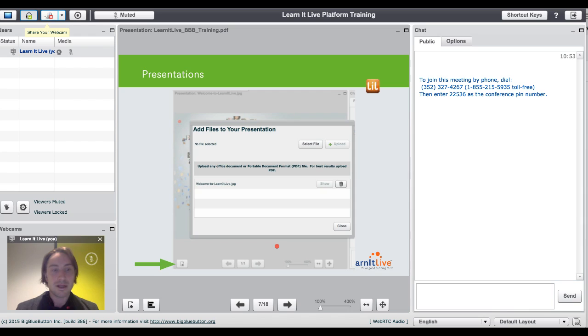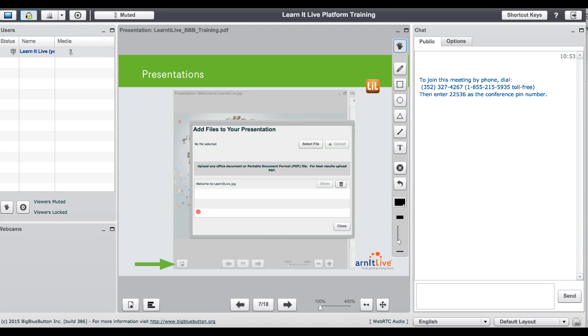Let me click off the video, and we're back to adding files to your presentation. Because I did this in the beginning and went over it, I won't go over it again. All I'll say is it's the button here that you can see here on the screen, and you'll upload your files. You can upload images, you can upload anything. Definitely for presentations, PDFs are the recommended format.